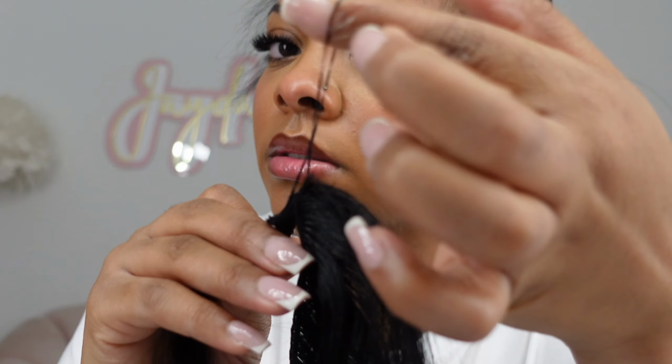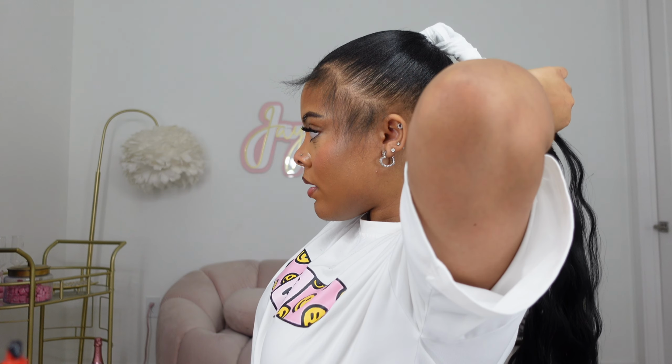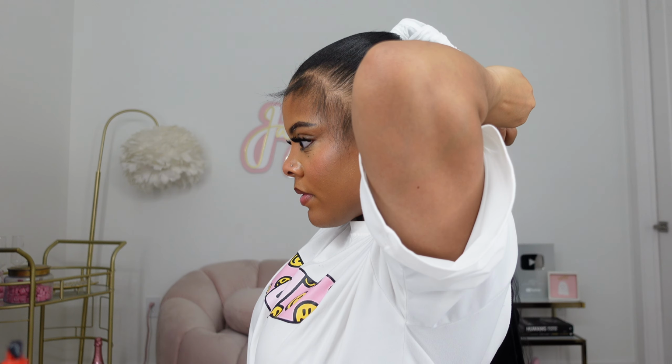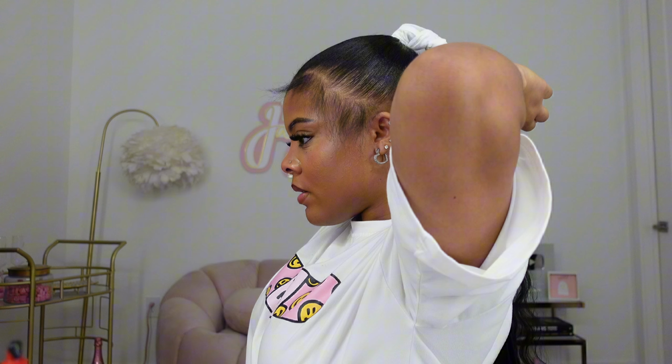Once you do that, you're going to have a little excess part of the rubber band left over, and my elbows were blocking the view, but all you're going to do is tie that around the very end of your ponytail. So tie that rubber band, and that's going to then secure the track to your hair, and that way you will only have to wrap it.